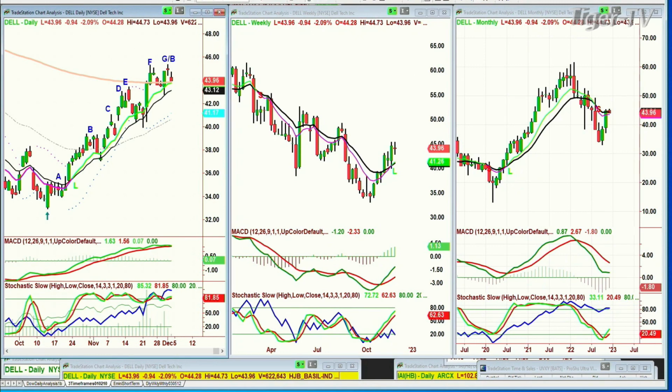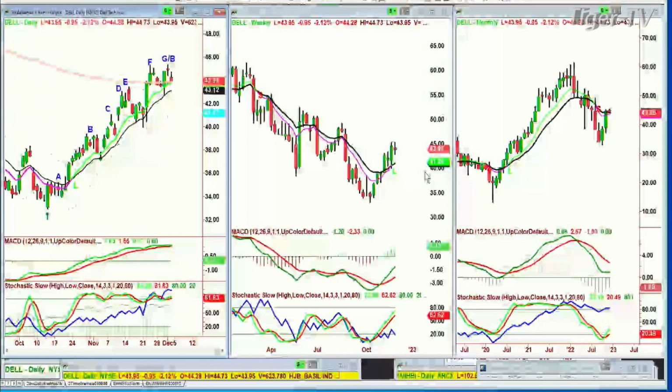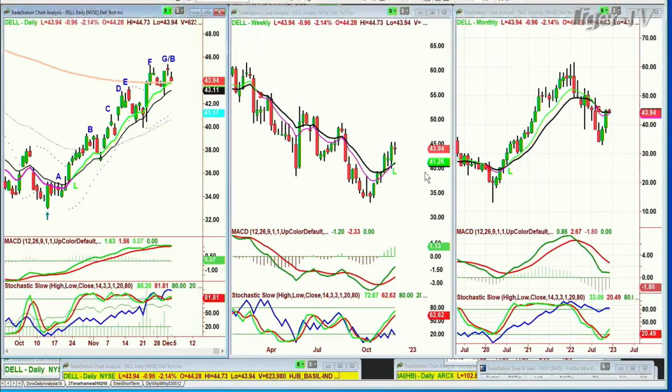So if that's the case, and you've got 2 weeks to go, and I think we're looking at a very bumpy 2 weeks, Dell is in an area almost on its own. It made a peak, let's see, A, B, C, D, E. It made a peak E in the monthly chart, just over 60. It got almost cut in half. It went down to the 33 area. So now it's had a 10, this is a 30% almost gain.